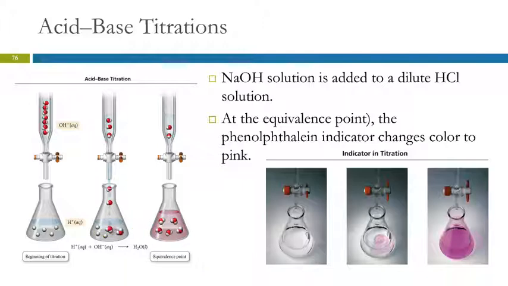So we will keep adding those until the solution turns pale pink. Because when that has happened, we have neutralized, we have reacted all of the hydrogen ions that were in the solution. And we've got just the right amount at the equivalence point. Now, actually, we typically go a teeny tiny bit over, but it's still close enough. So when the color changes, we call that the end point, and hopefully the end point and the equivalence point are really, really close together.